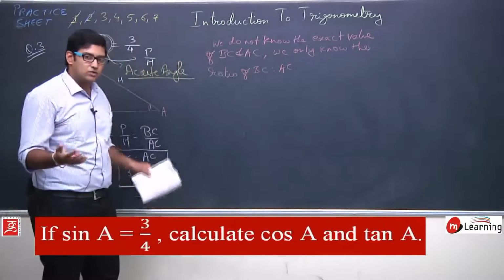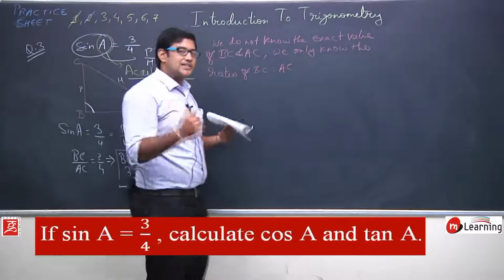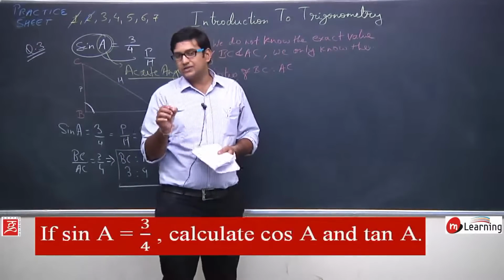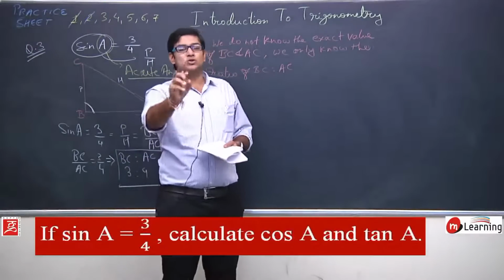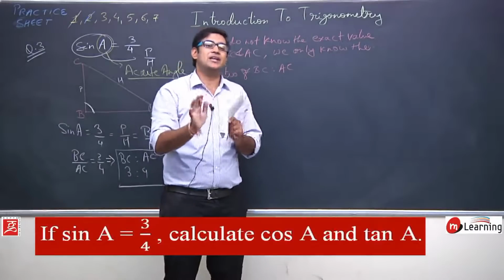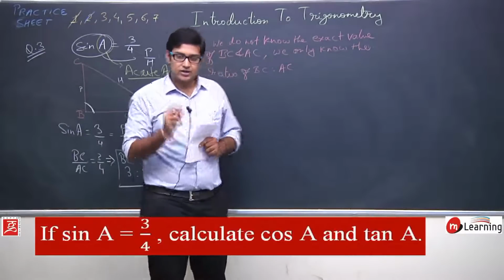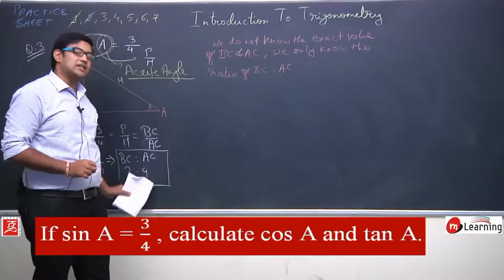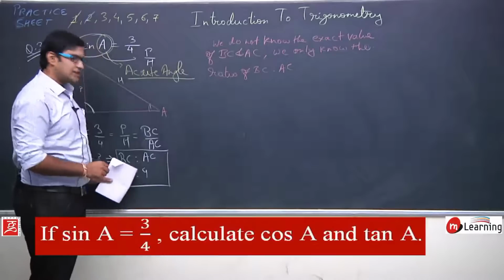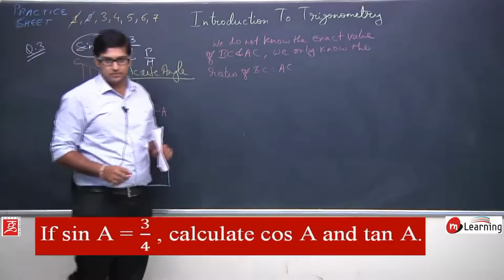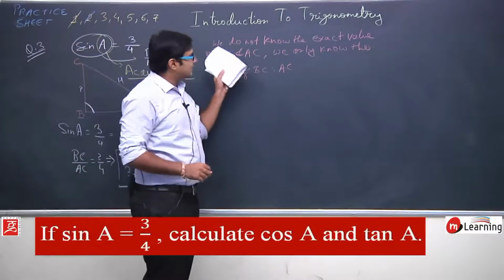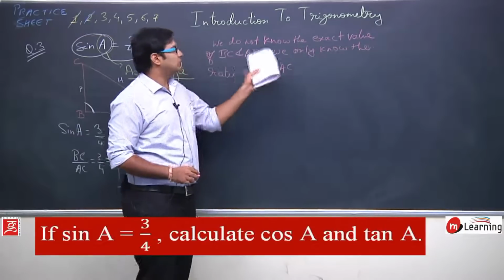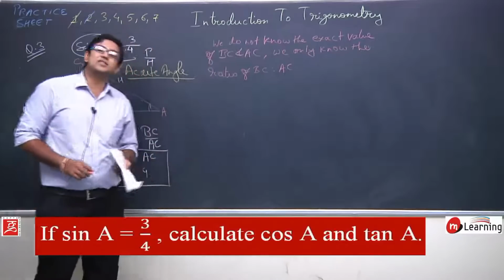Now what is ratio? What is meant by ratio? Ratio क्या चीज होता है? Ratio is a comparison tool. Okay? Ratio हमें दो चीजों को या दो से ज्यादा चीजों को कंपेयर करने में मदद करता है. So definitely यहाँ पर जब रेशियो की बात हो रही है तो it's just a comparison. ये एग्जैक्ट वैल्यूज नहीं है, ये कंपेयर्ड वैल्यूज हैं. Okay, so as I said, we do not know the exact value of BC and AC, we only know the ratio of BC is to AC.